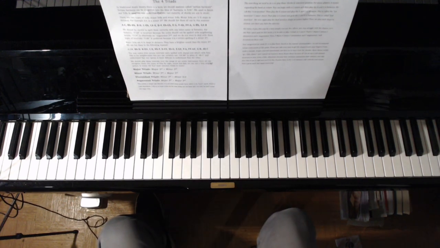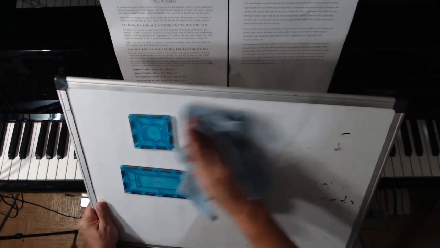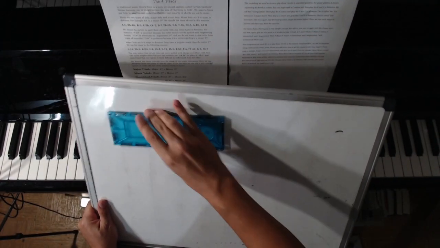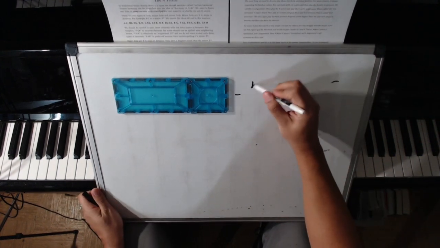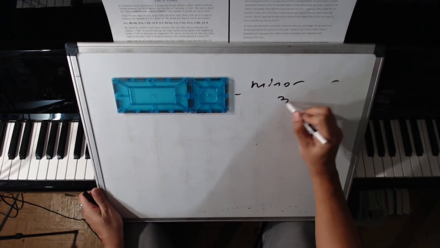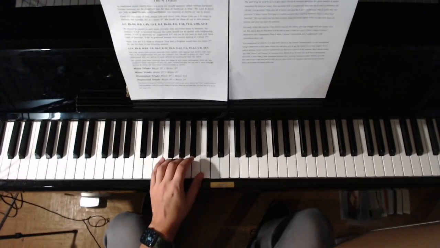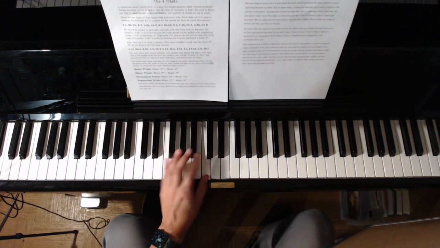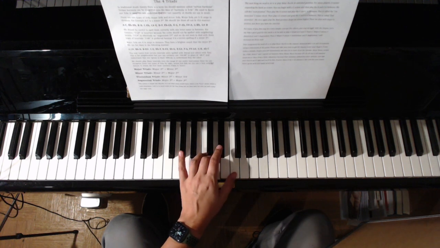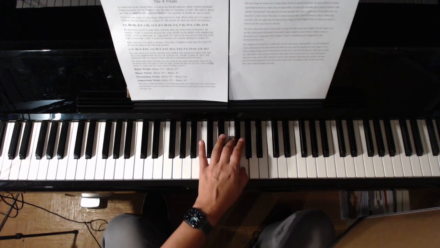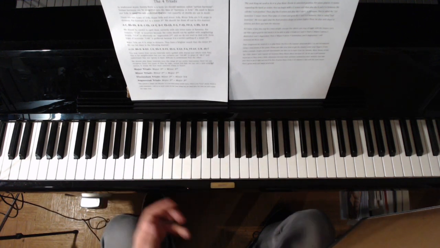I actually want to combine the half step and the whole step to get us the minor third. So this is where we want to emphasize things. So a minor third is 3 half steps in length. So for example, A to C, B flat to D flat, B to D, C to E flat, C sharp to E, D to F, E flat to G flat, E to G, F to A flat, F sharp to A, G to B flat, G sharp to B. Let's play them harmonically.